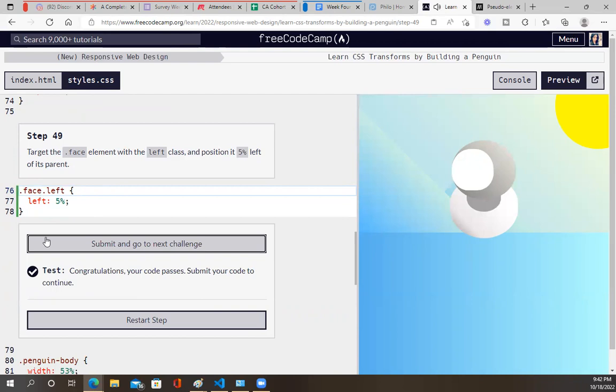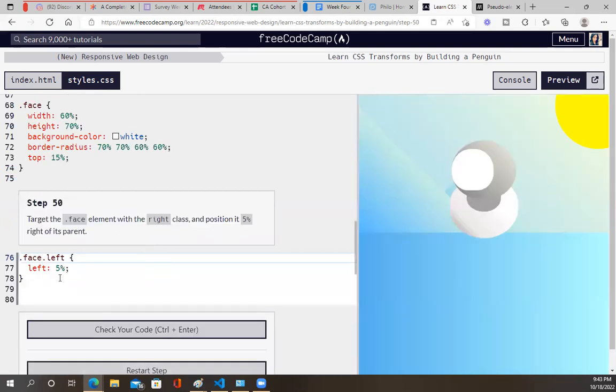Okay, so now we know how to target when a selector has two classes. And I actually just learned something because I was always wondering, why on earth would you have two different classes, like a space between it? I never got that, but now I get it. There are situations where it needs to be the same, but different. So face left, face right, I totally get that. I hope you guys get it too.